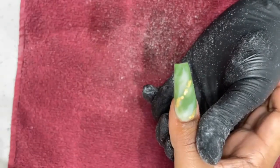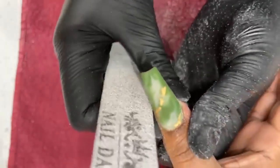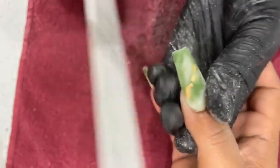What are these nails called? This is powder marbling. Thank you, Janae Nicole. This is a powder marbling set. Full powder marble set encapsulation. This green and this white and this gold make it look like jade. Exactly what I was thinking.